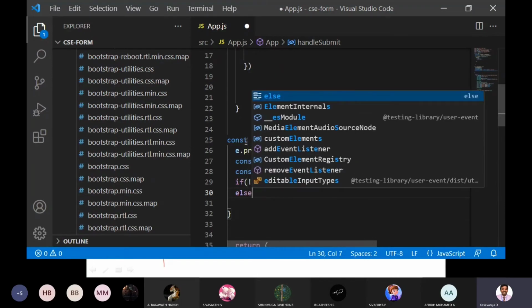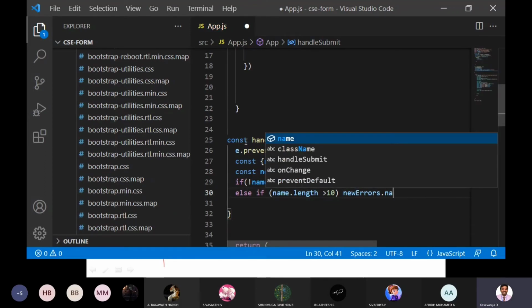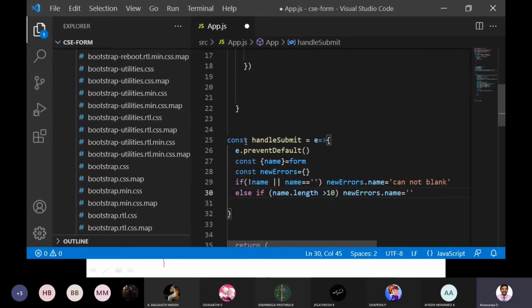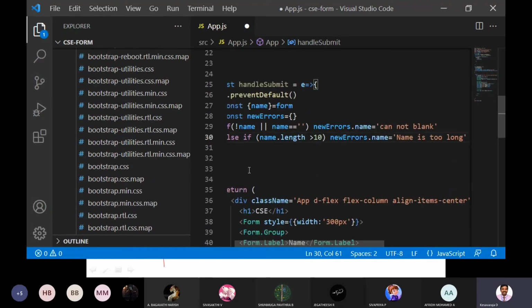Something else: if name dot length is greater than 10, similarly new errors dot name is equal to name is too long.